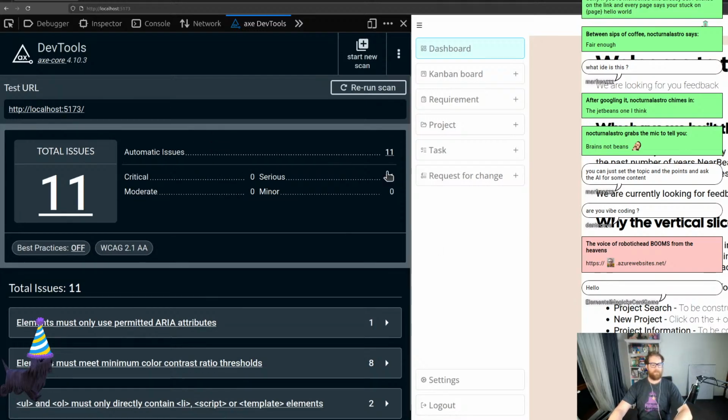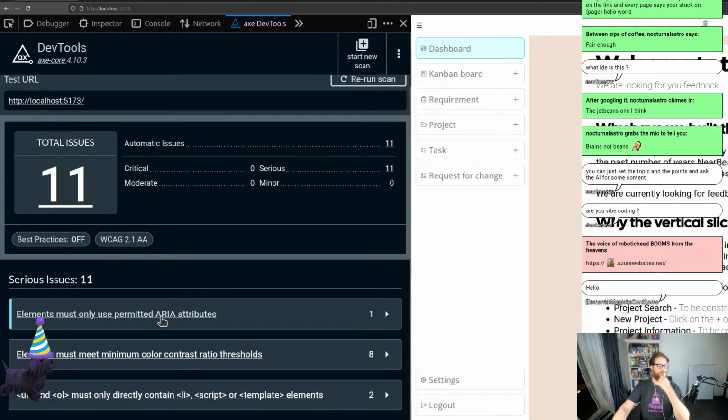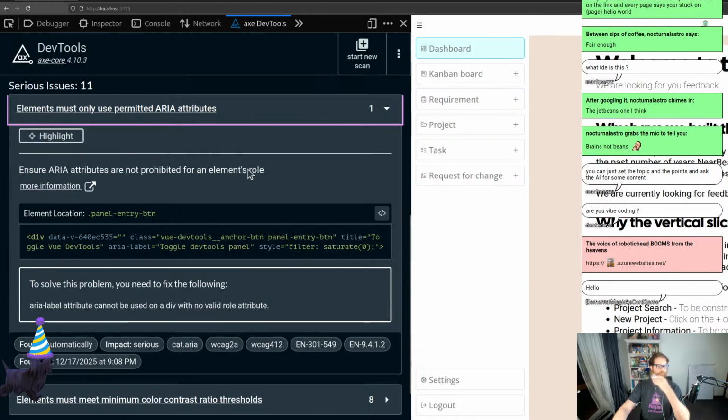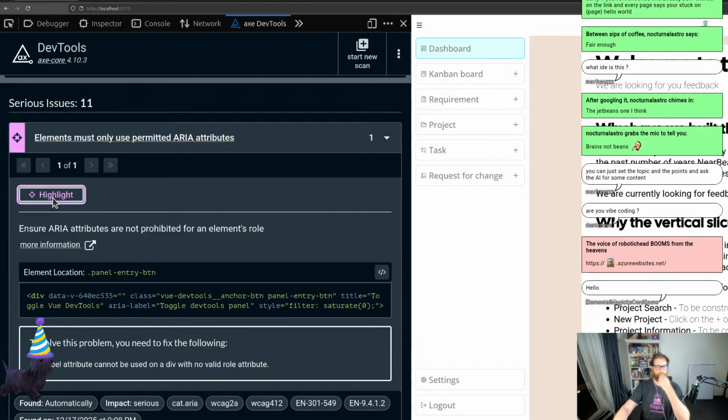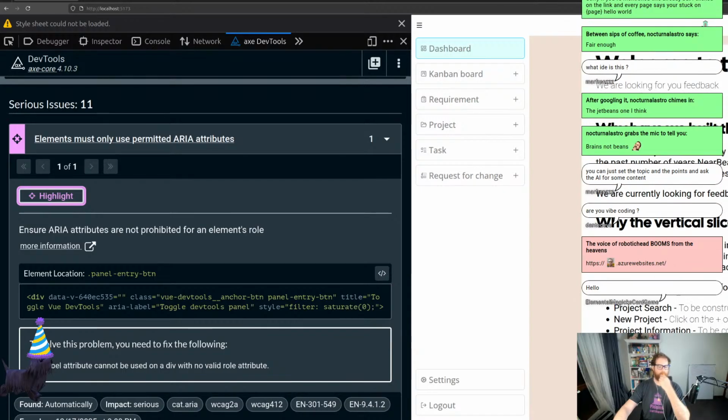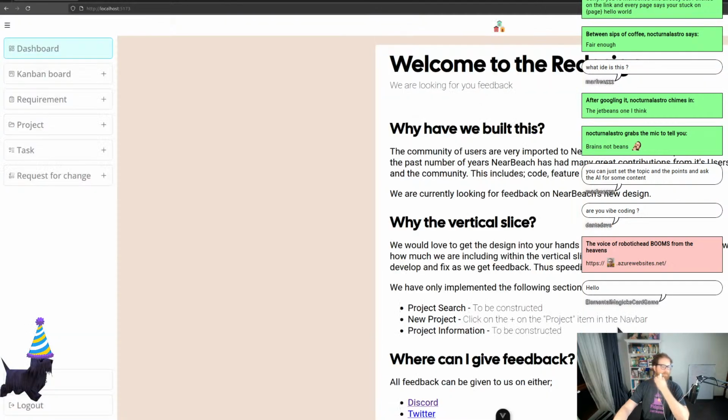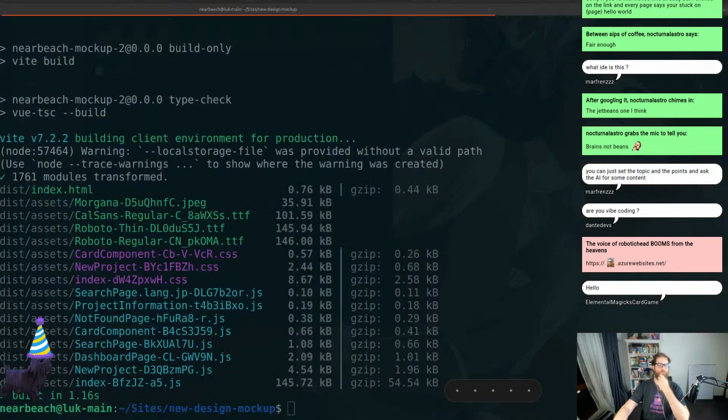So yeah, Series 11. All right, elements. Ensure error attributes are not prohibited by the. All right, cool. Ah, that's not me. The one problem is it's picking up the view sort of stuff in here.